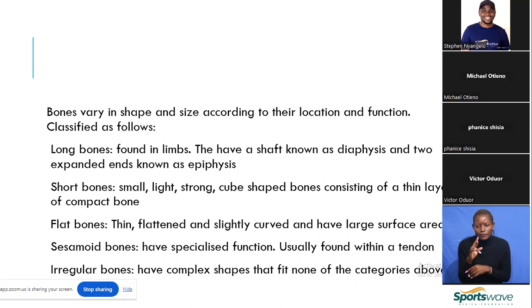I just want to draw your attention to the aspect of flat and long. Flat bones are mainly for protection. Long bones are mainly for movement. Short bones provide some degree of stability, especially, for example, at the wrist and at the ankle, where you need some slight degree of movement, but not so much that you can't maintain some stability. So you can see that. And of course, the irregular bones mainly are there, for example, around the vertebral column, where it is more of protection, but you need to allow also some slight degree of movement.